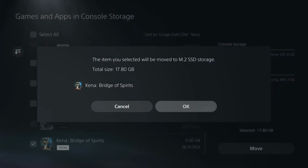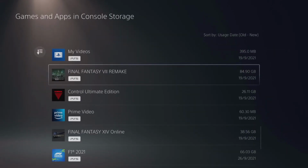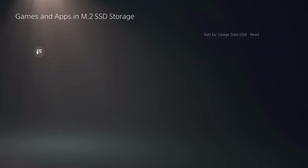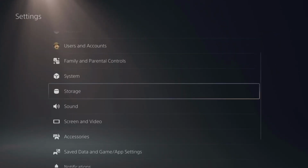We'll hit move. We want to move it to the M.2 storage, and it shouldn't take very long to move across. It is Gen 4. This is a test of the write speed more than anything, and there you can see a few seconds just to transfer it across to the internal SSD. There you go. Can't move that game over. That's PS4 data. That's why. There you go. There you see it there. 17 gigabytes. We actually got a terabyte of space. Actually, it's a bit weird seeing a terabyte.